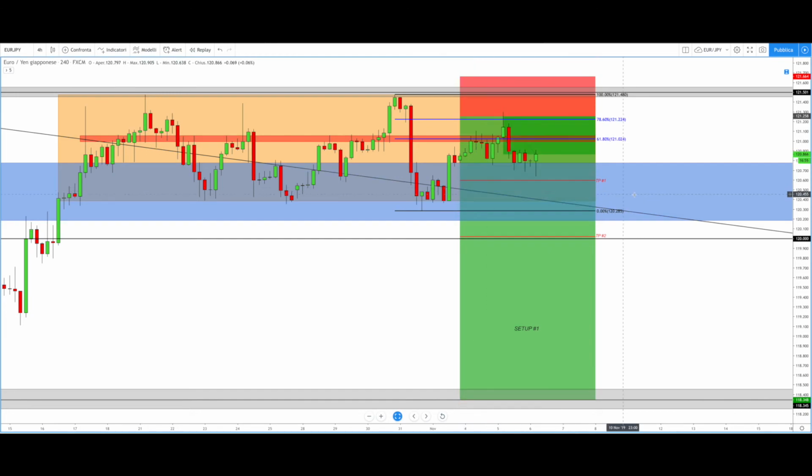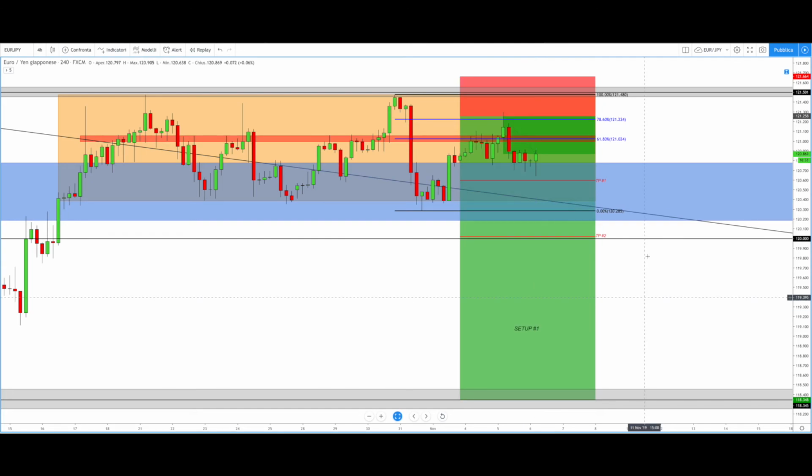This trade is massive, guys, because we have the take profit around 118.35, so around 300 pips take profit. And we are really happy because we shared this setup on the weekend, so 3 weeks ago, also on the free Telegram channel. So we are really happy that you have made some good profit completely for free.